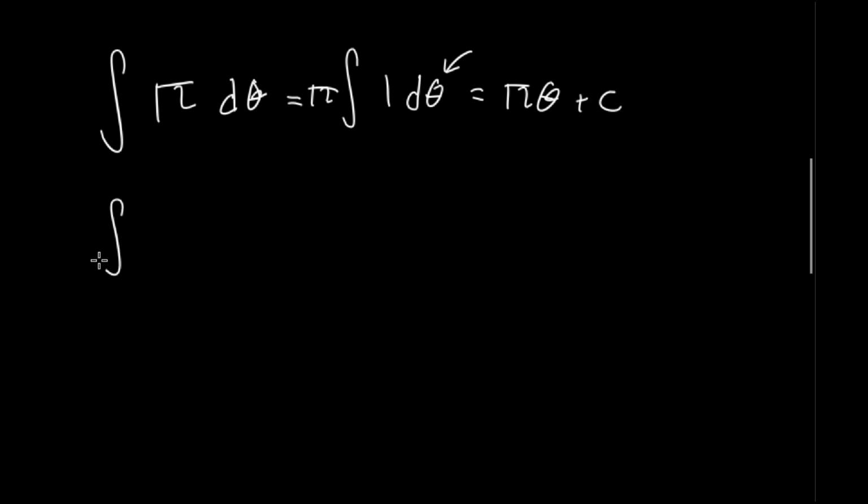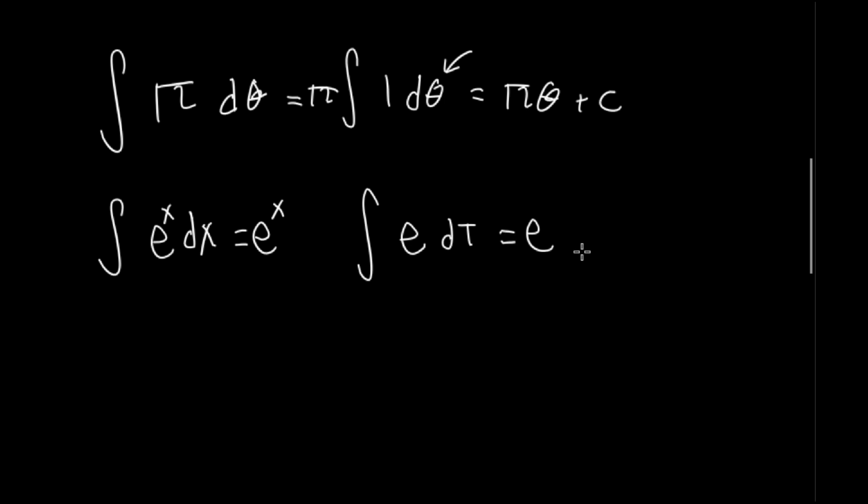Similar to this scenario, where as we know, the integral of e to the x dx is simply just e to the x. But if we rewrite it not as a function, but rather as a constant, so the integral of e dt is not the same as just e. It is not. But rather, we can factor it out. We can take out the e, and then the integral of 1 dt. And as we saw with theta previously, now we have a value of t. So we do the same thing. So this is just e times t plus c.